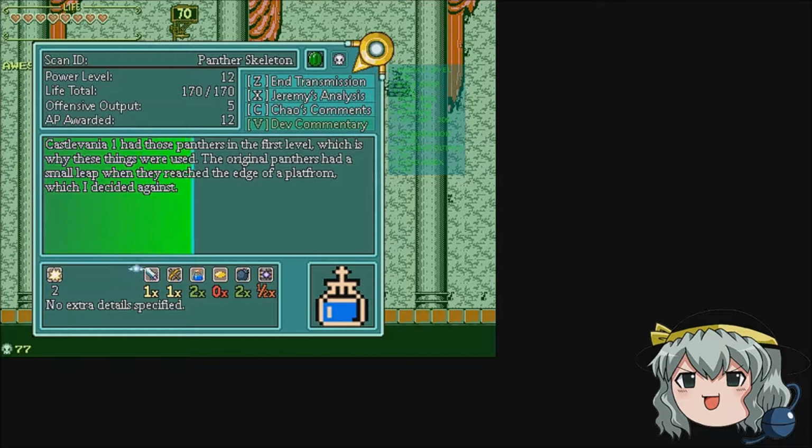Castlevania had those panthers in the first level, which is why these things were used. The original panthers had a small leap when they reached the edge of a platform, which I decided against.